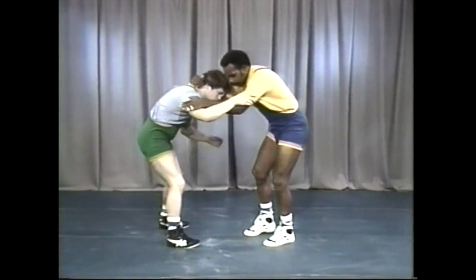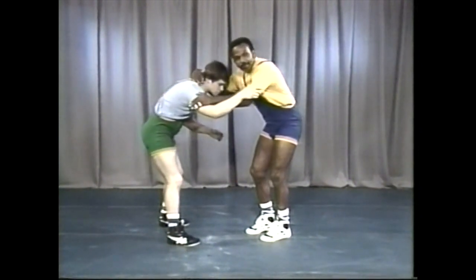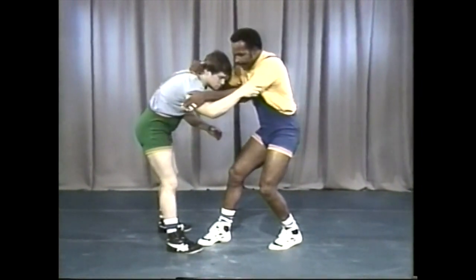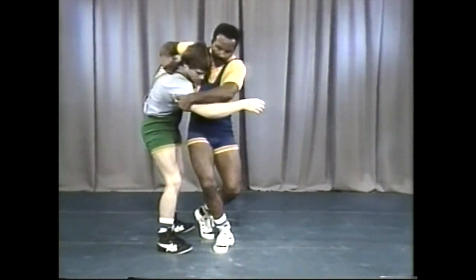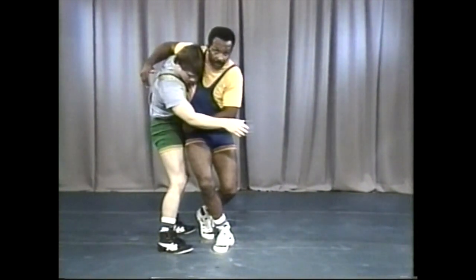Now from here, what we're going to do is just step into a sag takedown. Anytime you step into a headlock position, you step in with the inside foot, okay, the back foot steps behind, and you do what we call a back step. From this position, once you get to here, you would like to cut his body off with your hips.